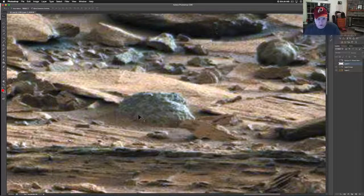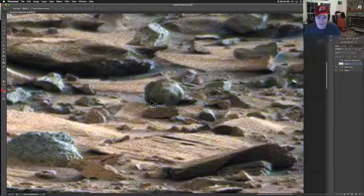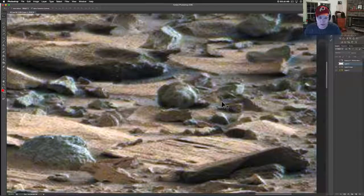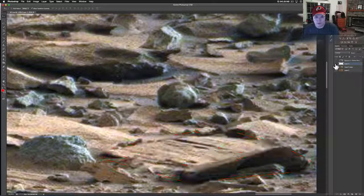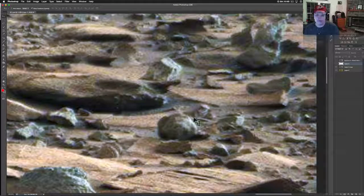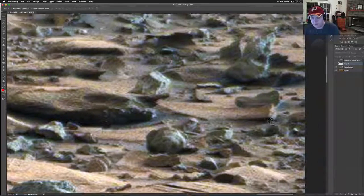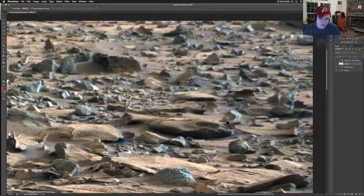Nature is awesome and makes amazing things, but to make copies of something like that would be amazing. This area looks like something goes underneath it. Flipping back to color — there's just so much on here that I keep moving on. I could spend all day on some of these things. This looks carved into that rock. These pictures come down at 1024 by 1024 — that's the best we're ever going to get, which is pretty sad because the cameras on there can definitely do better resolution. There's no excuse — they have a deep space network.